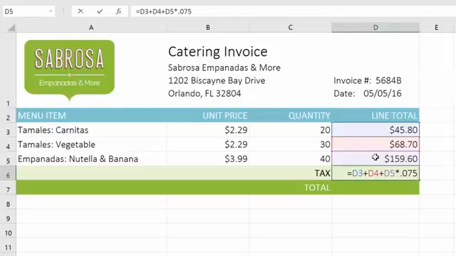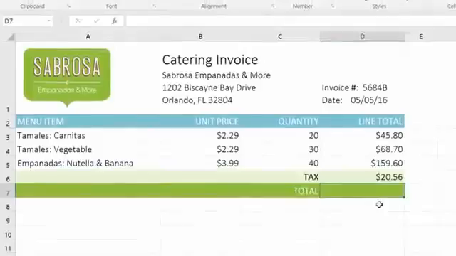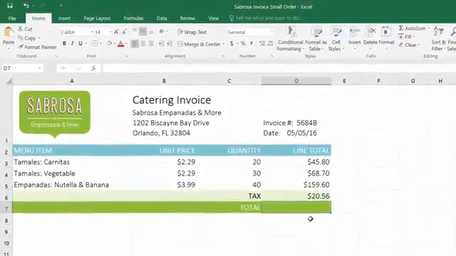So Excel is going to multiply D5 by 0.075 first, then it'll add D3 and D4, which isn't what we want. We want these three values to be added first. So to do that, we just need to put them in parentheses. Parentheses are often the best way of controlling which parts of the formula are calculated first. And when this formula is calculated, we can see that the answer is $20.56. Writing complex formulas really isn't that difficult once you know how they work. Just remember to use the order of operations and you'll get the correct answer every time.